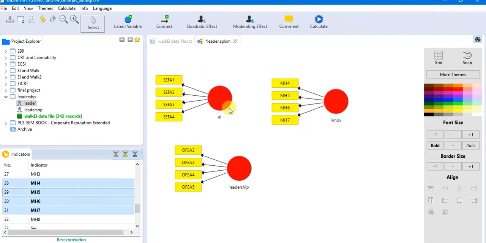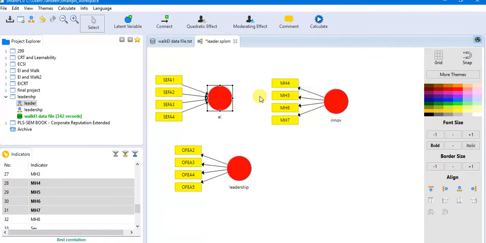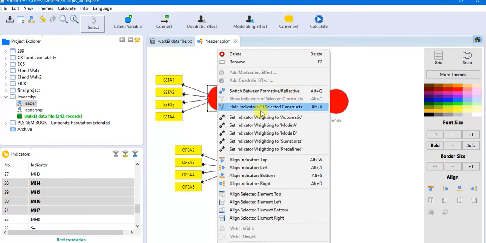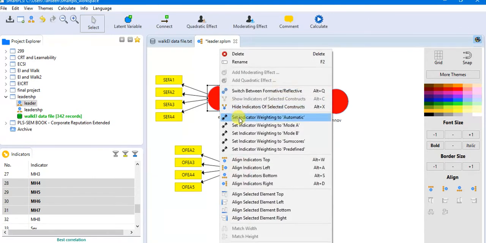Now, when you click on it and then right click, you can delete it, you can rename, switch between formative and reflective, and the arrows change. Hide indicators, all items are gone. You are back, and then right click and show indicator weighting, automatic mode. You don't have to go for these options.